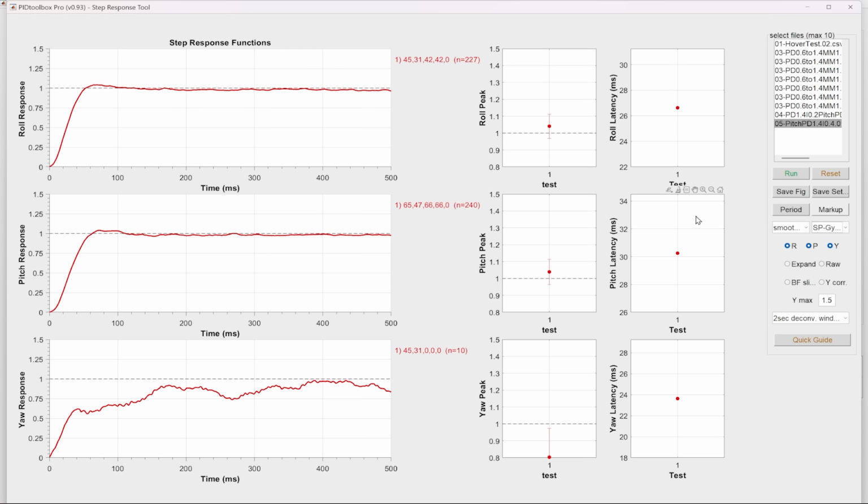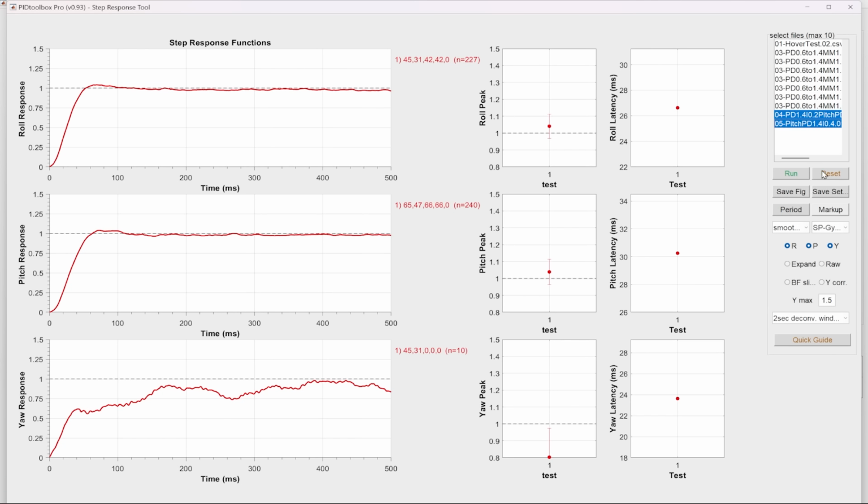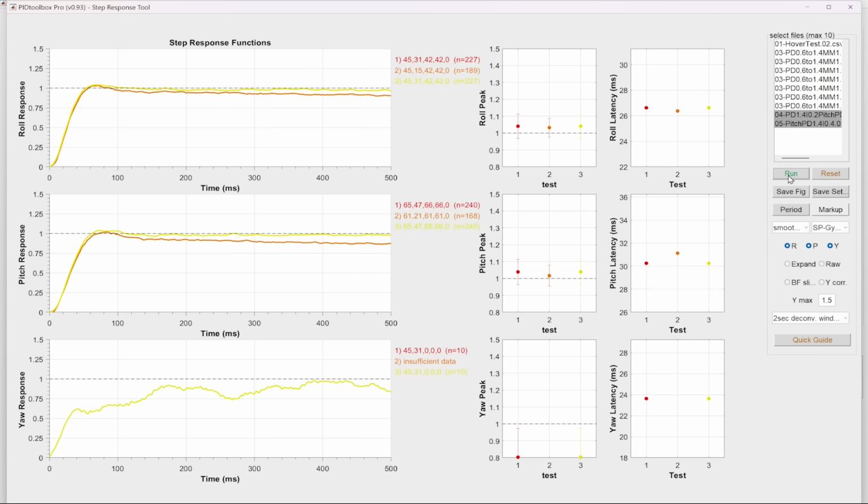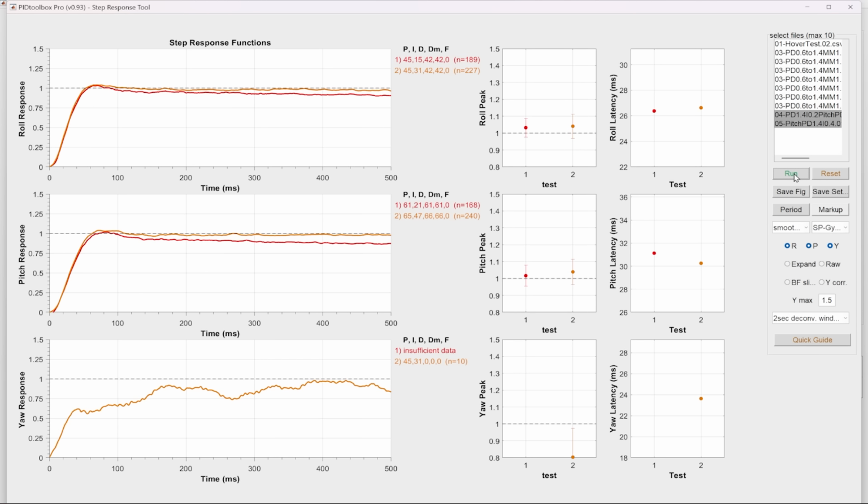So you still could use a boost on pitch, but I'd recommend just from this point, because you're already pushing those pitch gains up to 6, you know, they're getting pretty high. I would just start boosting the master now. And what's going to happen is both of those latencies are going to come down, but one is going to start to asymptote before the other. It's going to be roll. And what's going to happen then is pitch is going to start to catch up. So I would just start boosting the master multiplier.